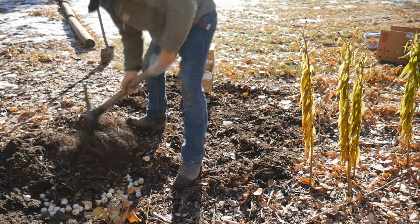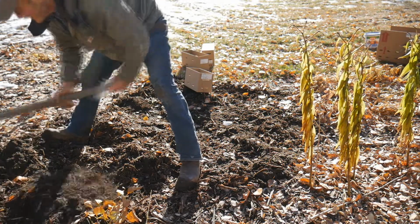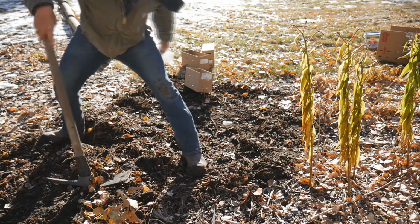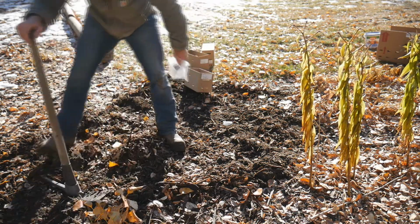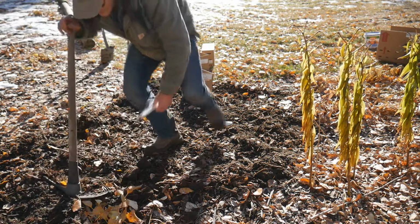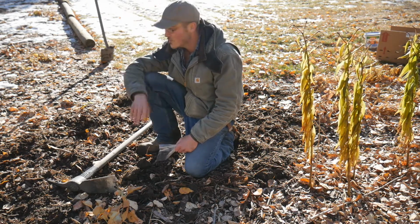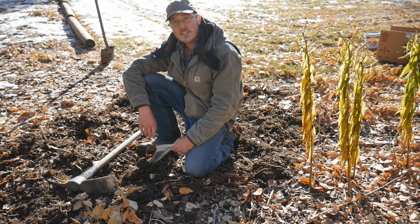So absolutely, some of them might be upside down or on their side, and if any of you are professional engineers out there, I'm sure you're screaming at the screen right now, but like I say, nature is pretty smart. She's survived a heck of a long time before we came on the scene, and she'll continue long after we're off the scene, so she knows what she's doing, and it's a nice reassuring thing.